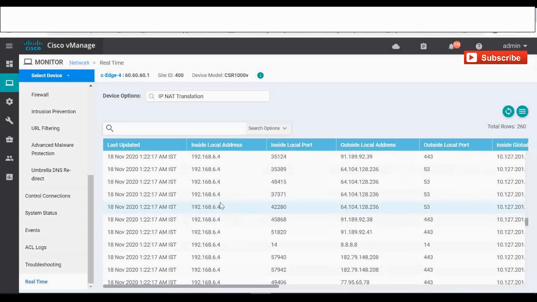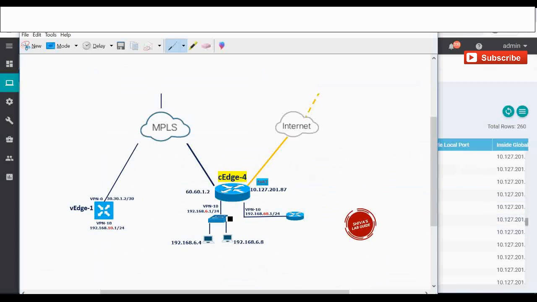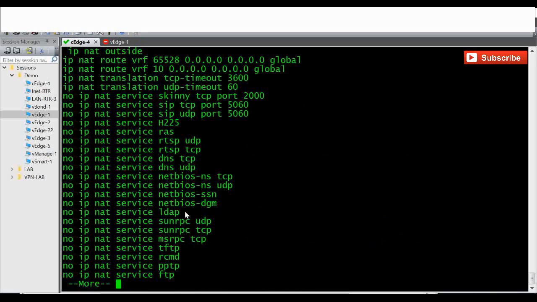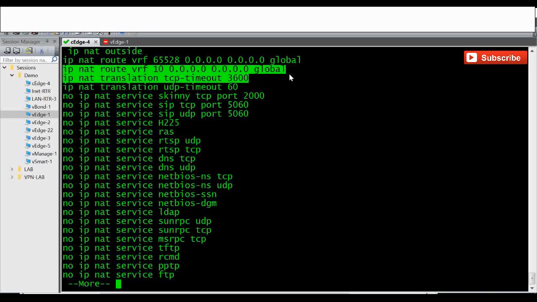So that's the procedure how you can configure the direct internet access for cEdge router using the NAT DIA route method. In this method we just simply added a default route pointing to the VPN. So this is the config actually we have added: IP NAT route VRF 10, that is our service VPN, towards global.